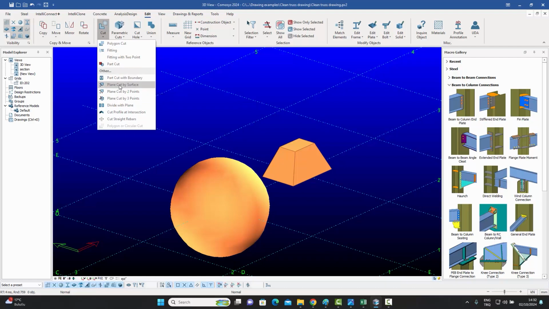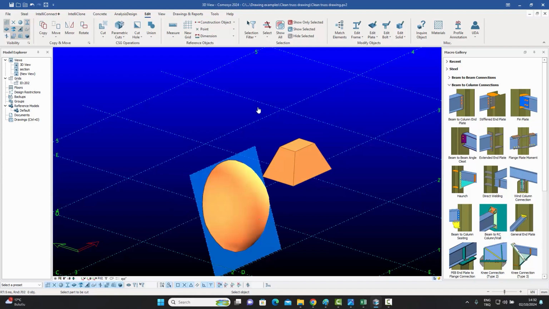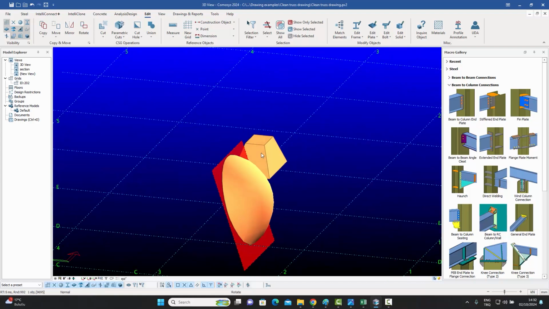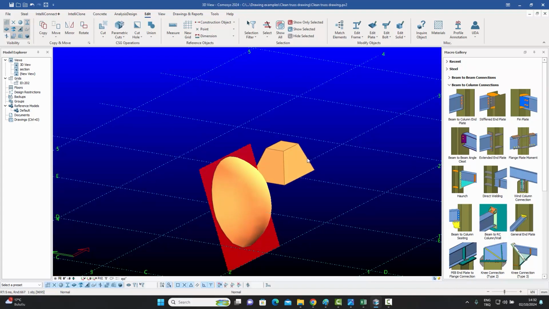Let me just try this surface command once again. Let me cut this sphere, which is a solid element, and let me choose a surface. So I've chosen a surface on another object, and when I do that, immediately this cut is created, which cuts this sphere along that surface, which I had selected from the other element.